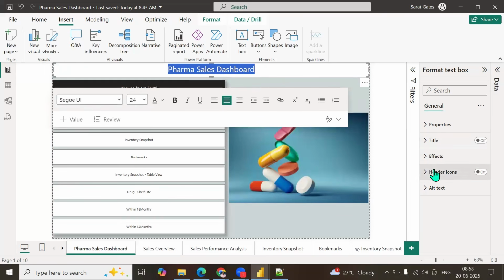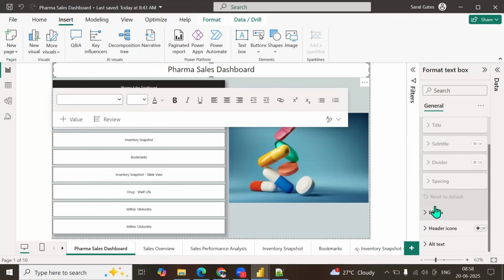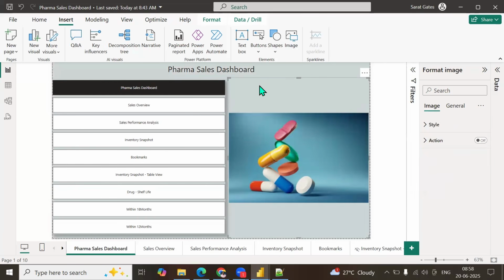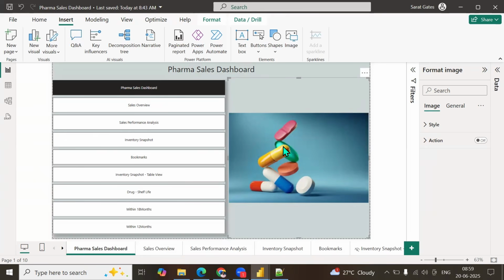Let me click on this and go to background. Where is the background? Expand effects, and here turn this off. Now, if you see, we have got the Pharma Sales Dashboard, and we have selected the image.